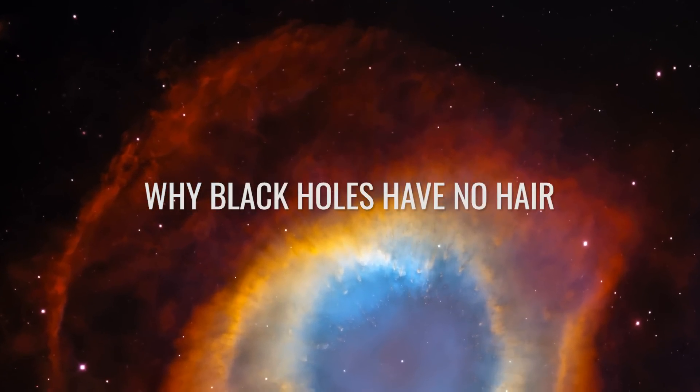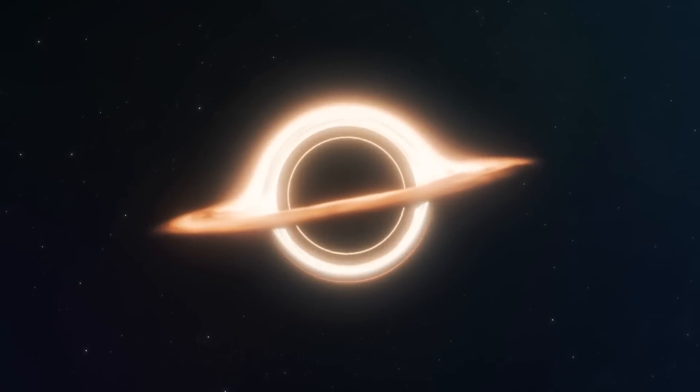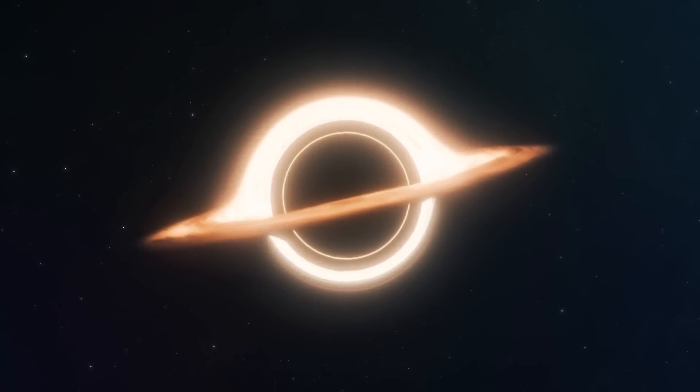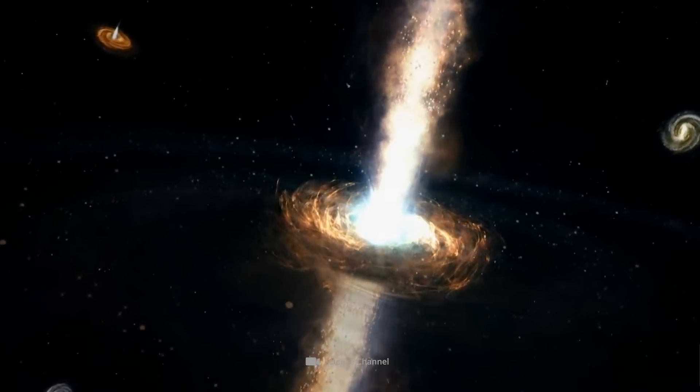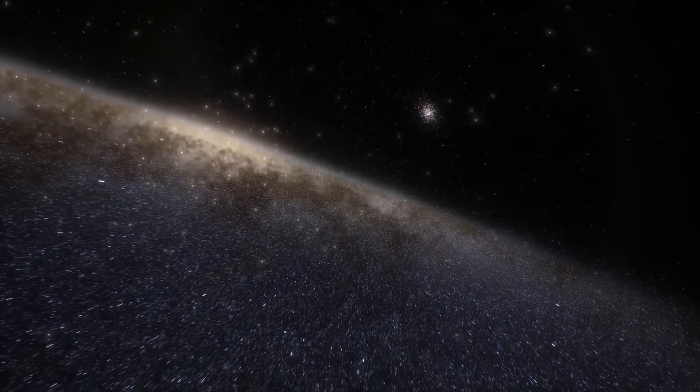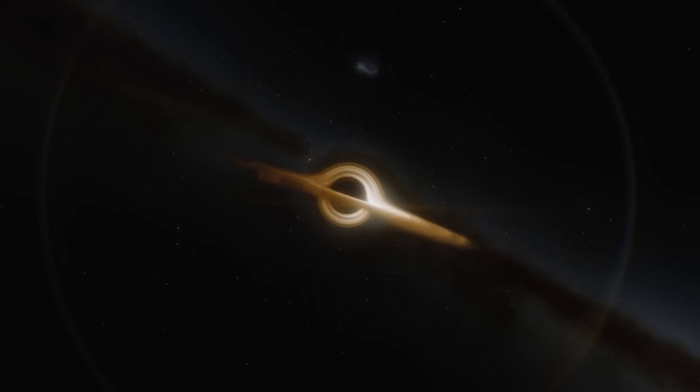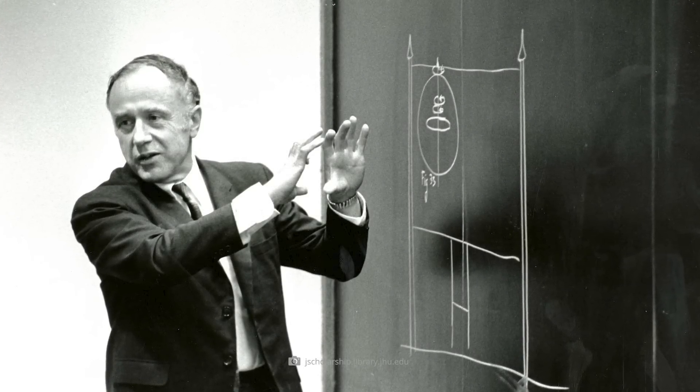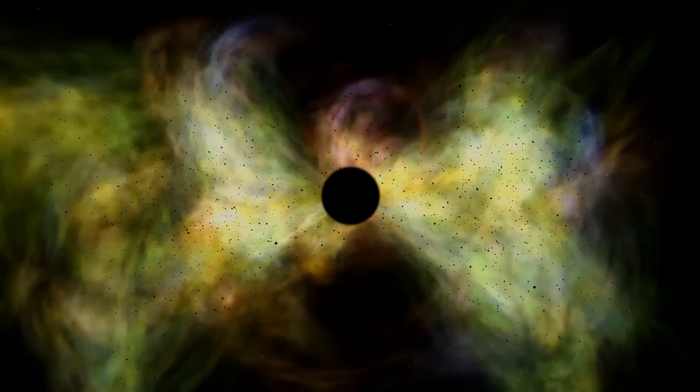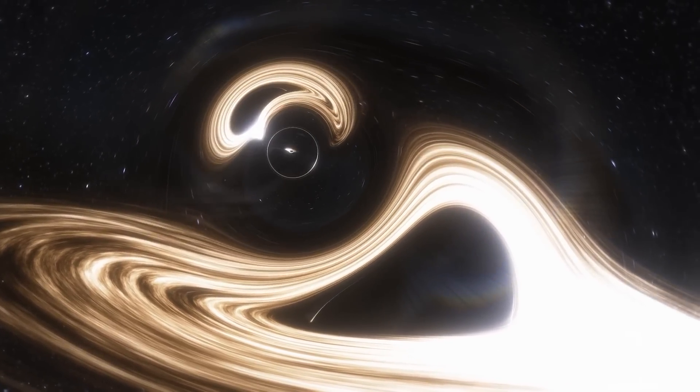Why black holes have no hair. So far, everything still sounds scientific and good. But when we now come to a theorem that says black holes don't have hair, you might wonder a bit. What sounds crazy, however, has a sound scientific background. The physical no-hair theorem states that the only observable values of a black hole are its mass and angular momentum. This theorem was first formulated by physicist John Archibald Wheeler. In other words, the theorem states that the physical properties of all black holes are exactly the same. Therefore, it's impossible to distinguish one from another. This would be quite different if black holes had hair and could be distinguished by their hairstyle.